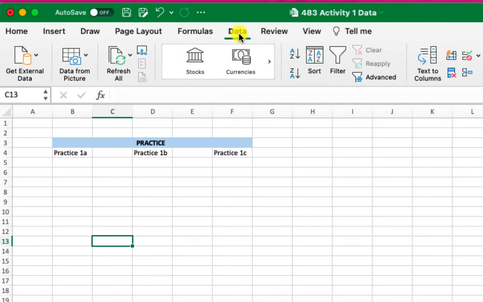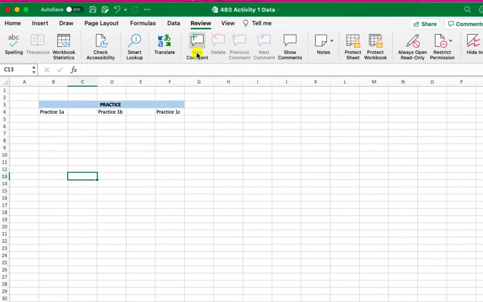In the Data tab, we primarily will be working with sorts and filter functions. So we'll practice this in another set, but you can sort and filter your data based on certain characteristics or criteria.